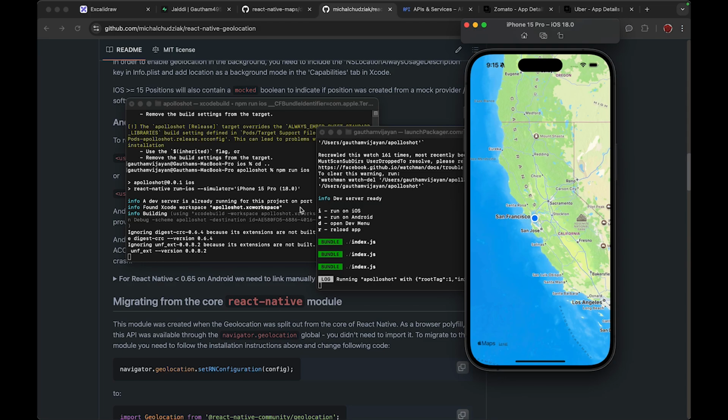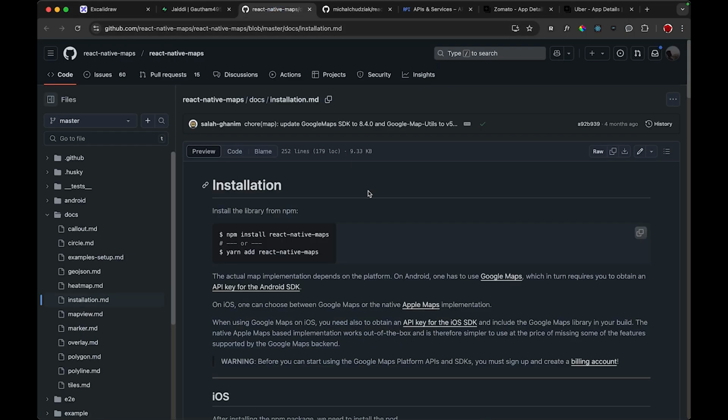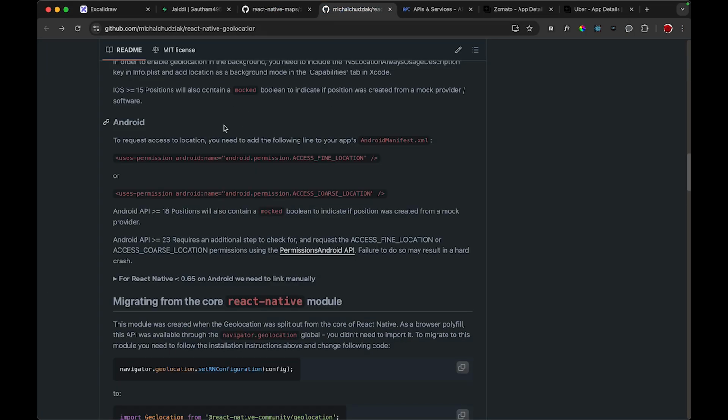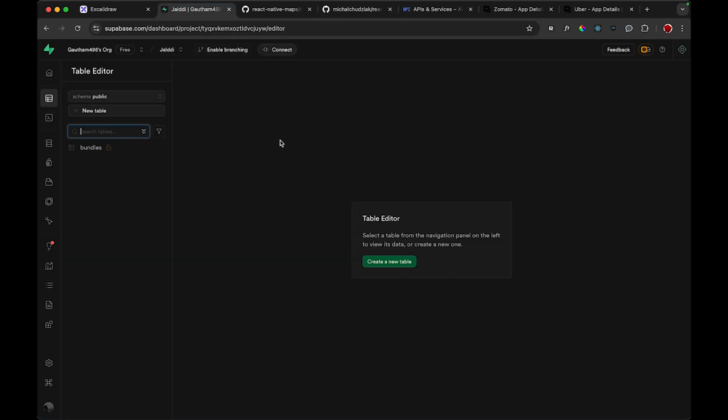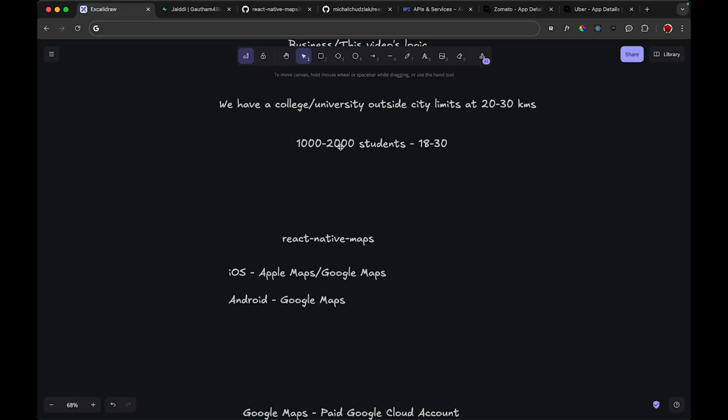The first part, I'm going to discuss everything about React Native Maps. The second part, I will discuss how you can use React Native geolocation to track the background location of the user. The third part would be using these two, React Native Maps and React Native geolocation, to get all the locations of the user and stream them to a Supabase backend. You can also use Firestore or whichever solution you want. This is a small scale app, we are just going to connect with these 1,000 students, and for this app, this is enough. But I will also make an advanced tutorial as well.